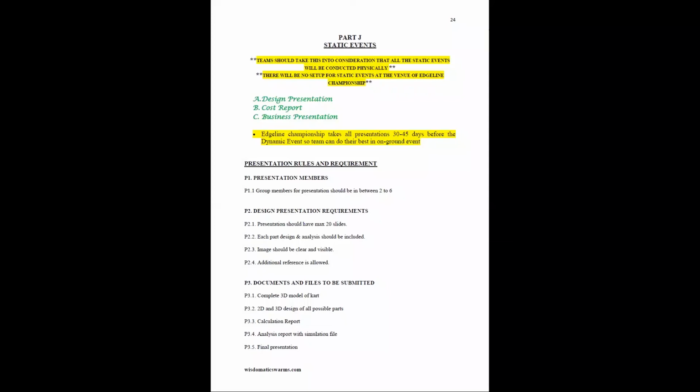For checking purposes, you have to submit before your presentations your models, like the 3D model of the cart, 2D and 3D designs of your parts, your design report, and analysis report, because these things will be checked first, and after that we'll evaluate you based on your knowledge.